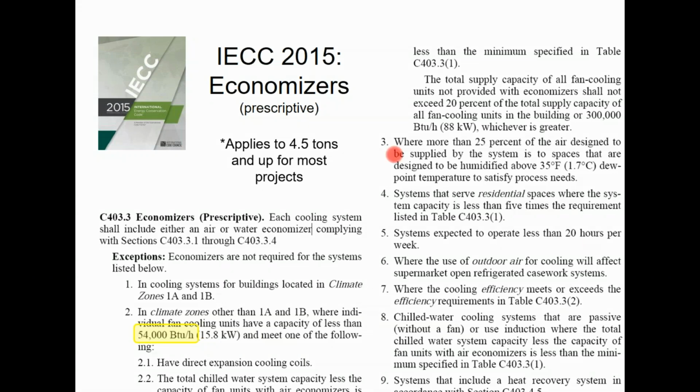They are not common scenarios, right? Some of these special humidified process applications, certain residential applications that happen to fall under the commercial code, systems that barely run at all, less than 20 hours a week. So like some little one-room church type thing out in the woods, right? Something like that, you might not have to do the economizer. Chilled beam type systems. Normal systems, like any packaged rooftop system, I'm probably going to have to do the economizer.